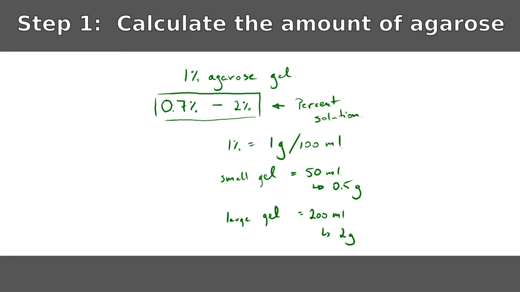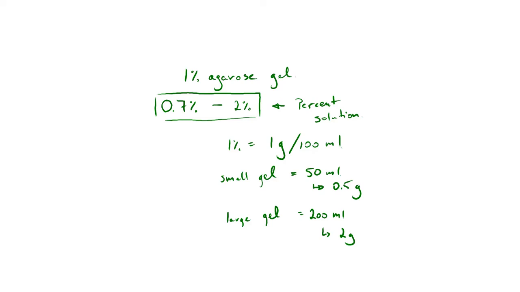So, these are the calculations you would be making. Depending on what kind of percentage you would need to use, you would calculate how much you would need to get of your agarose per 100 milliliters, which is a very simple thing. It's right there in your percentage. And then, based on the volume you're making, you're going to decide how much you actually need to weigh out. In our case, we are making 100 milliliters of 1% agarose, so we will need to simply weigh out 1 gram.